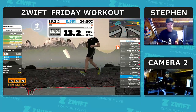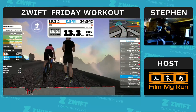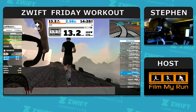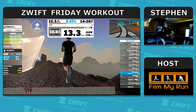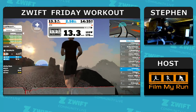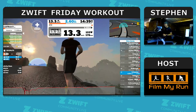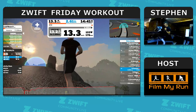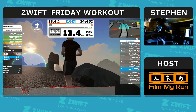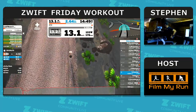So you can now see we are at 13.2 kilometers an hour. And we will drop down again in 100 meters and do 1600 meters at 12.8. So that blue arch there signifies the end of this section, and then we're into the second section. Any questions you've got, guys, do throw them out there.